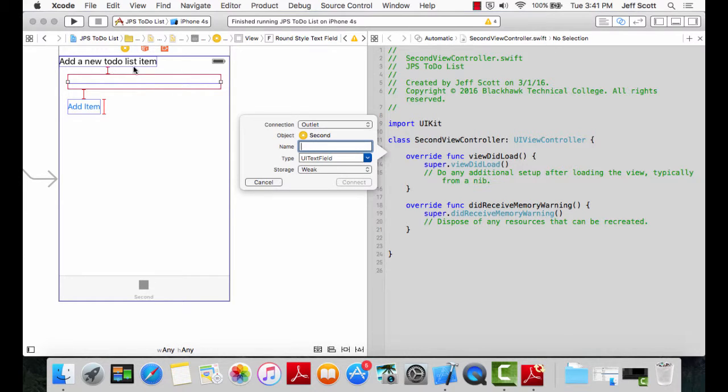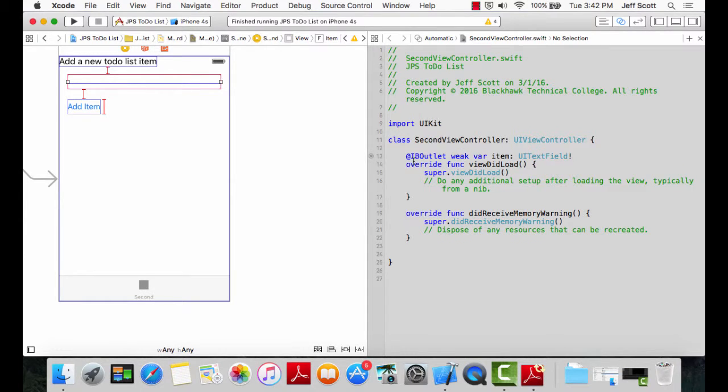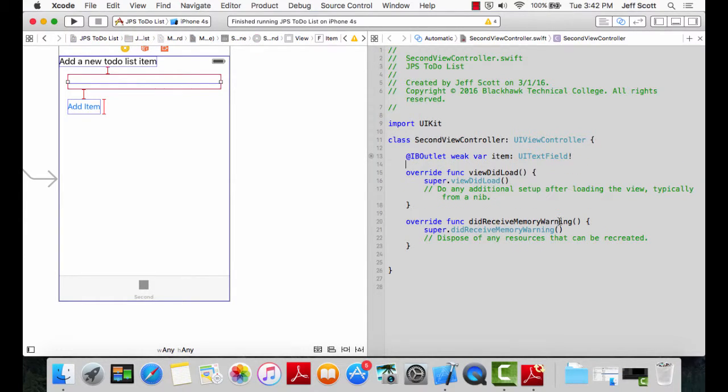Notice, add a new to-do list item. So I just called it item. Everything else can be left the same way. When you get done and you click connect, if yours says @IBOutlet weak var item: UITextField!, it's correct.